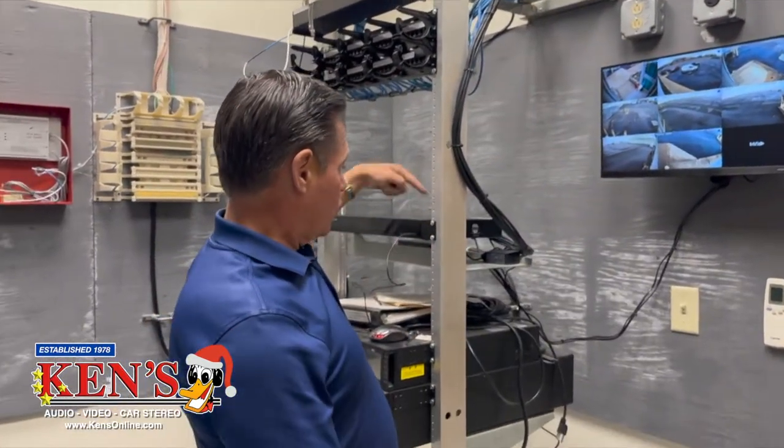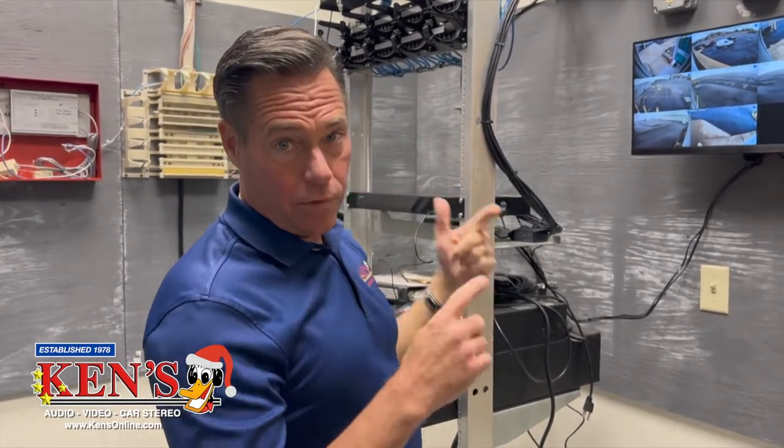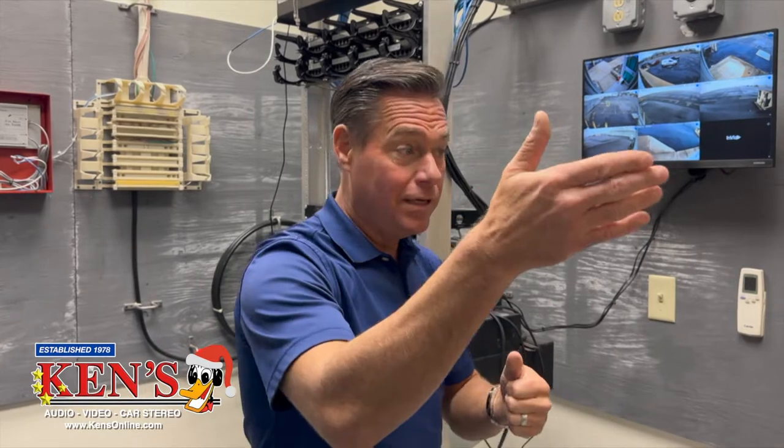This will feed into the recorder. The recorder will give you anywhere from 1 terabyte, 2 terabyte, all the way up to 32 terabytes of memory, which will give you 1 week, 2 weeks, 6 months if you need it, 1 year if you need it, as far as a backup, from a liability and insurance standpoint. Or if you just say, hey, I just like to keep all my stuff and know what's going on, it may be your third house or your third business, and you have to be able to watch them over a period of time. All that comes into our brains when we're making sure we choose the system.